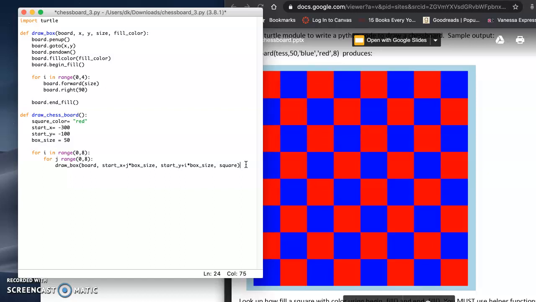Okay, hopefully this works. Square color, then we're moving on to our square color, which we have defined over here.